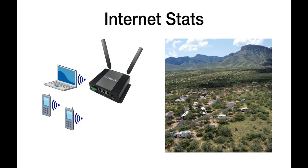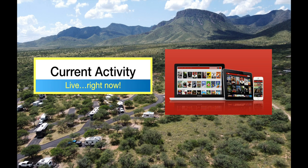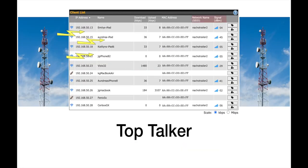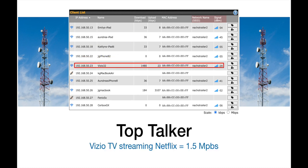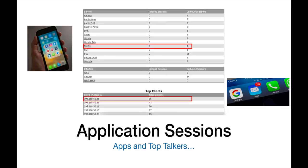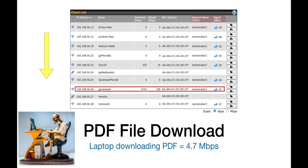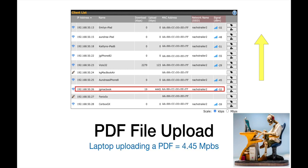I skipped forward a few days because I think it's important to show you some of the analytics and stats you get out of this setup. Let's look at the current activity, which is pretty much live right now. We had some Netflix streaming, and the dashboard reports just over two megabits per second. You can see some top talkers — the TV streaming Netflix is about 1.5 megabit. You can look at application sessions. I tested a PDF file download, and with the Visible plan capping out at about five megabits per second, I got 4.7 megabits. I tested a file upload — right around the same cap, just under five megs. The Vizio TV is still streaming Netflix without an issue.